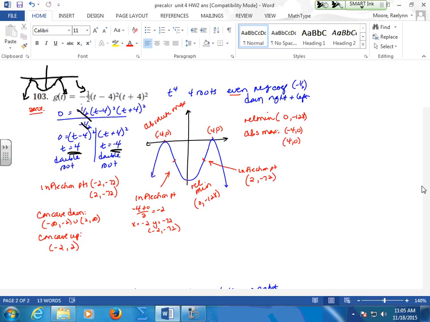When I put it in my graph and I find my mins, and this is my relative min, because my range goes all the way down, down, down, down. We have no min there. We have an absolute max, but a relative min. You're going to have to change your window.